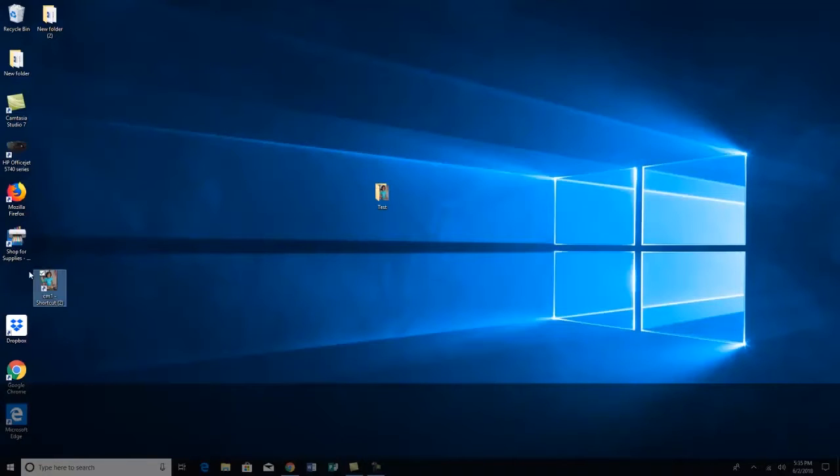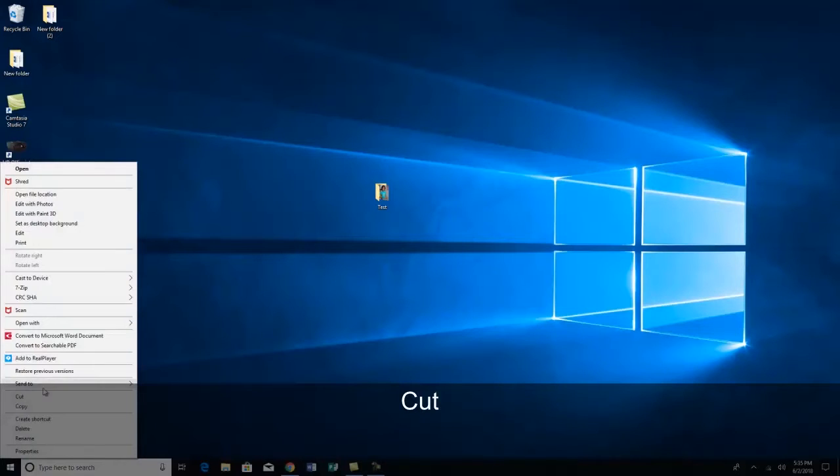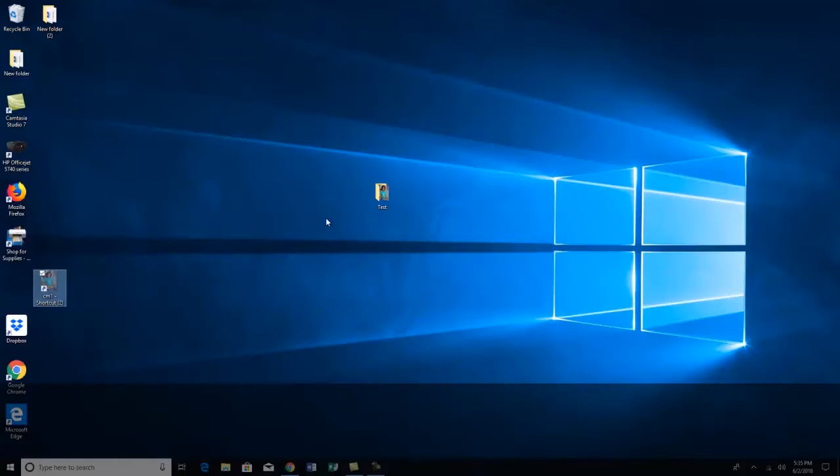Now there's another way that you can actually do this. One, you can just drag this into here, but if you do that, there will not be a copy left here. It'll go into this folder and disappear, and you'll have a copy in the folder, but you will no longer have a copy on your desktop. The third way is to do a cut and paste. Now be careful when you cut and paste something, especially if you're not used to this, because once you cut it and put it in a location, it's no longer available in its original location. So I just cut that.